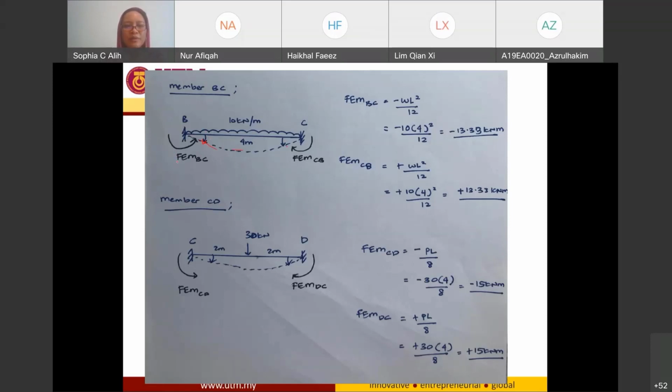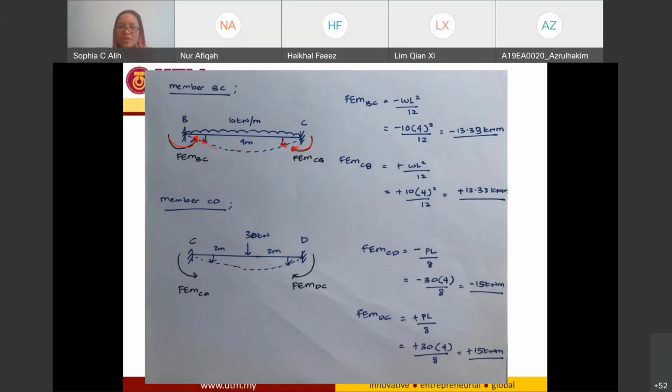So the job of your fixed end moment BC is to push it back to the original position. So it's going to have a counterclockwise direction. So this is FEMBC. On the other hand, since you have a counterclockwise deflection over here, the fixed end moment tries to push it back to the original position. So that's why you have a clockwise direction for your FEMCB. This is why for FEMBC you have negative, and FEMCB you have positive, because it is clockwise direction.